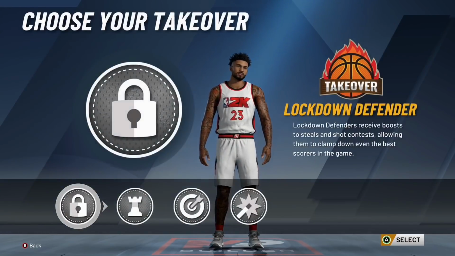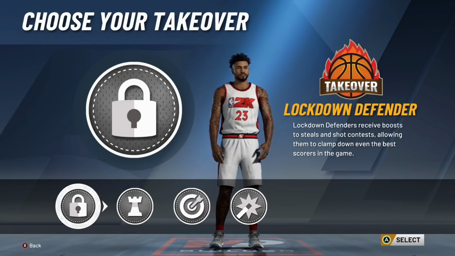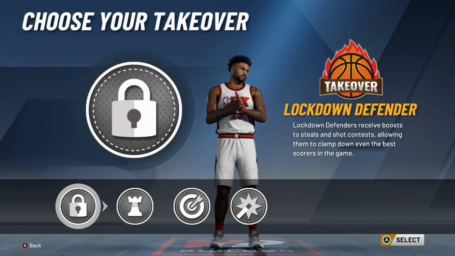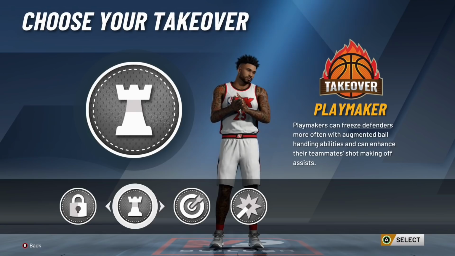Moving on to takeovers for this build. Now, if you do want a speed boost, you do have to pick the playmaker takeover. None of these other takeovers will give you high enough of a boost to your ball handle to be able to speed boost. So if you really want a speed boost, pick playmaker. But if you don't care about speed boost, you go ahead and pick lockdown, sharpshooter, or shot creator. It's really up to you. Like I said, I want to be able to speed boost. That's going to make the build that much more overpowered. So I'm recommending pick playmaker.